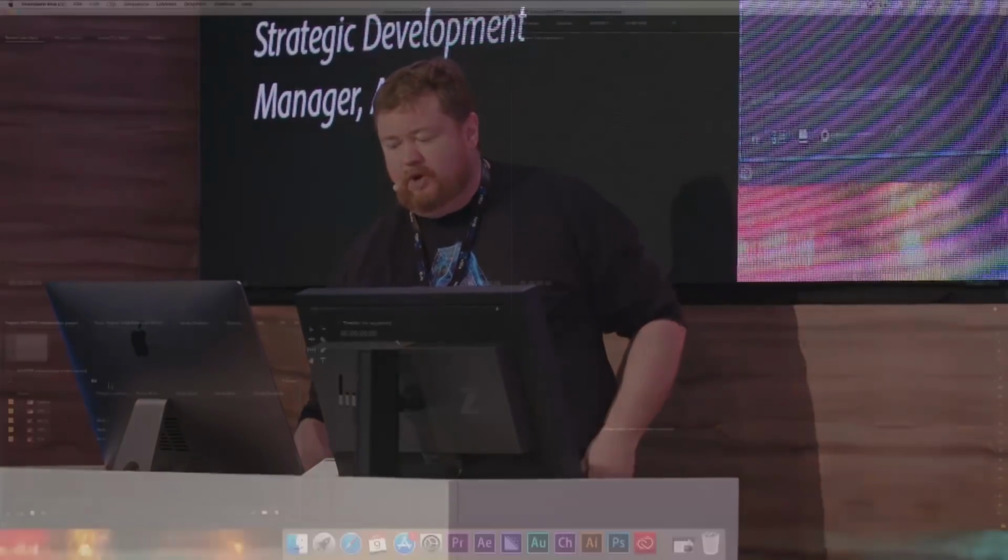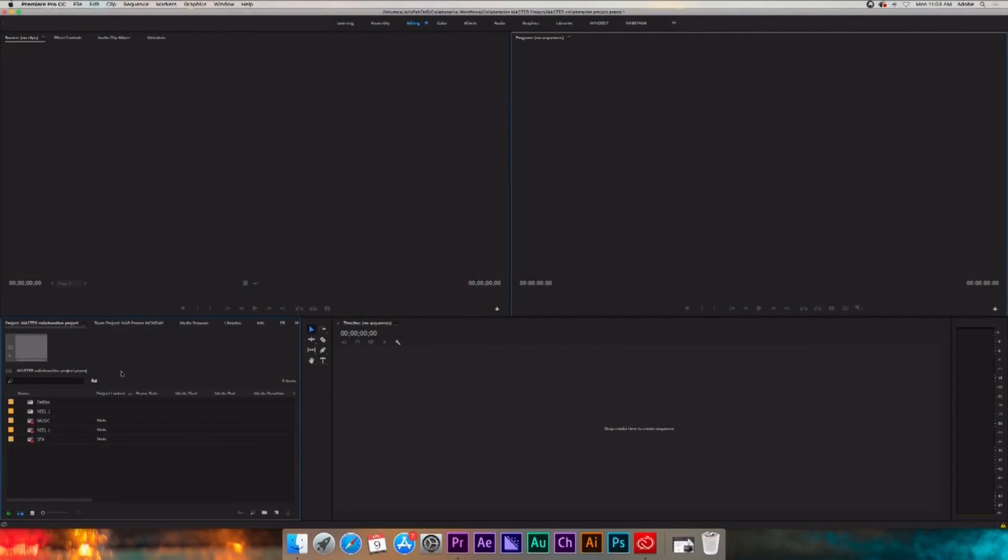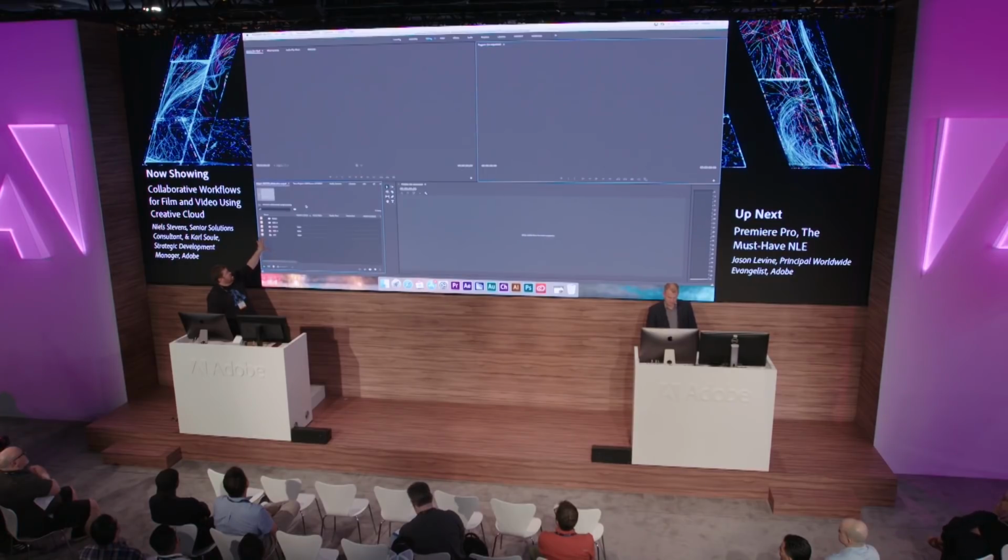Now, I am currently inside of a Premiere Pro project, but we've set up this project in a special way. We're leveraging the fact that Premiere Pro can now open multiple projects simultaneously, and we have new features that deal with locking projects so that nobody can overwrite each other's work. What I have set up here is what we call a master project. This project is very simple and easy. It's basically just an empty shell of a project. Each of these top-level bins are actually other projects on the drive.